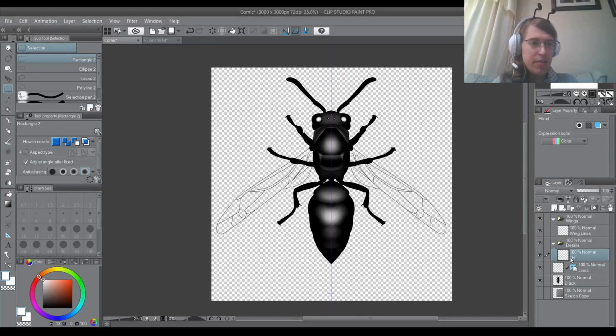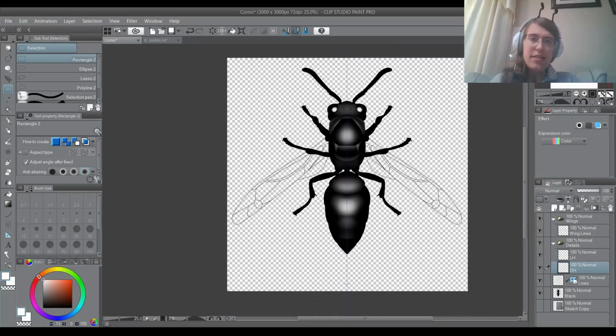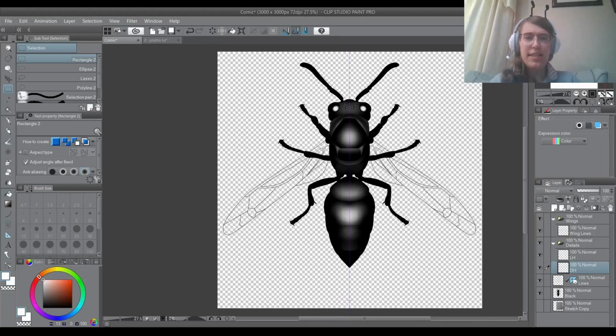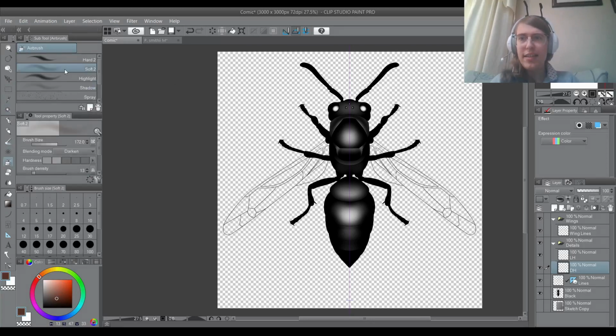Next step for me is to do the dark highlights. So I'm going to create another layer here in the details. And with the dark highlights, what I do depends on how saturated the wasp itself is. If the wasp is very saturated, I like to use a dark red for the dark highlights and apply them the same way as the light highlights with the soft brush around the edges. But if it's desaturated, then I like to use just a black for the same thing.